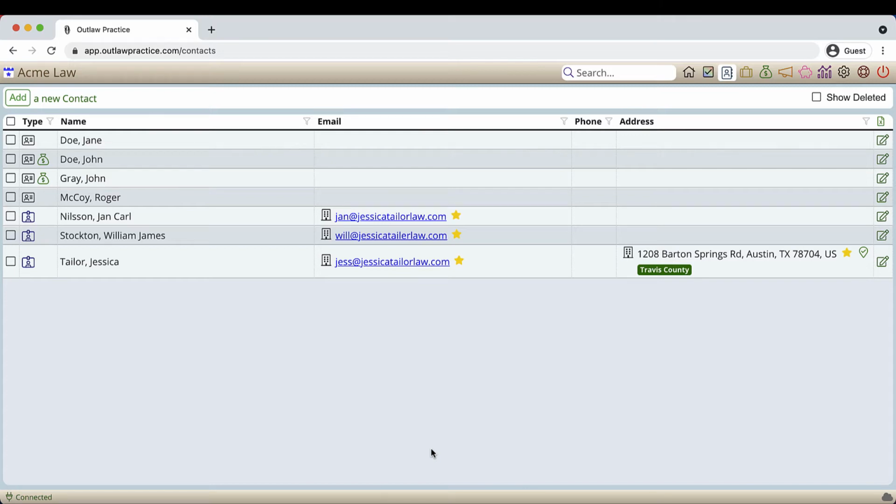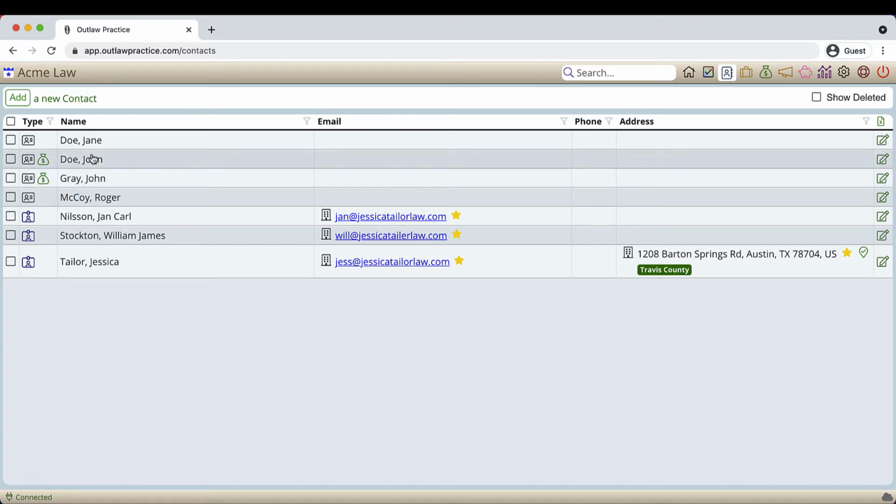So here is the screen for contacts. We have a few contacts already in the system. You can see some of them over looking at the icons. They have a blue badge attached to a lanyard. That means they are system users. Here you see more address card looking icons. That means they're regular users. And on two of these you see little money bags. That means they are attached to leads. If they were attached to a case, you would see this case icon here over by the side. If it's both a lead and a case, you'll just see the case icon.